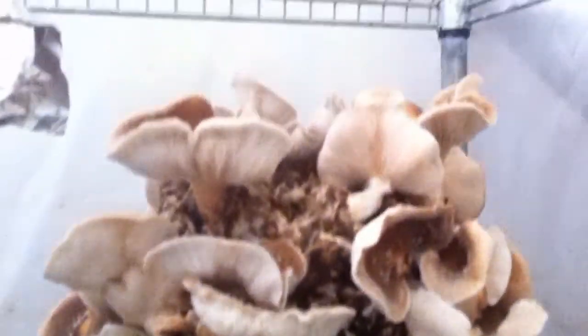Usually we get fewer mushrooms with a bigger size. So I will harvest all this and put the block to dry. And I will also tell you how much I got. So today, 17 was last Friday, and today we are 5 days later. We are the 22nd, I think.